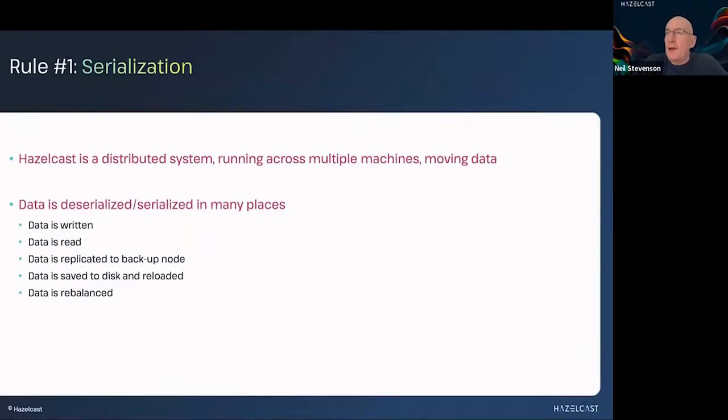What we're thinking about here is how is data written? How is it read? Where does it go from place to place? Because in Hazelcast, you typically have backups. So if you write a piece of data to one process, it's backed up to another process. So you write it to one, that's one network transfer. It gets sent to the backup. That's another network transfer. You might have persistence on if you're using the commercial edition, which is up and down to the disk. We might rearrange data if your cluster changes size. It can move about a very large amount of the time. So that's important to understand really how much your data moves.